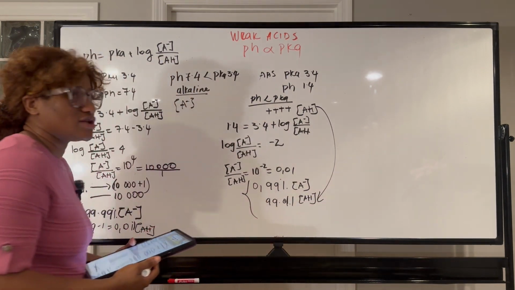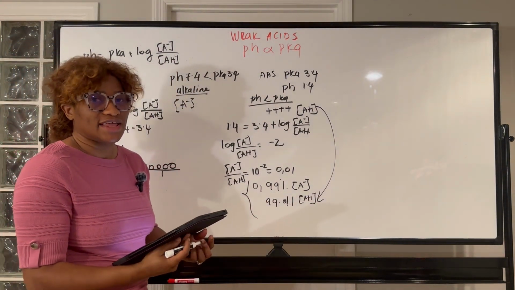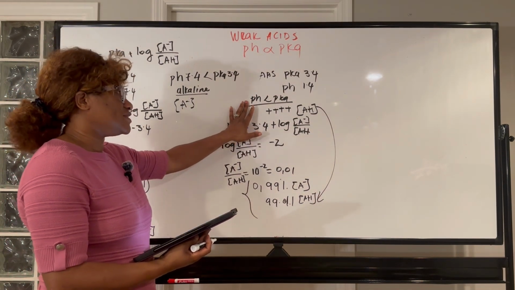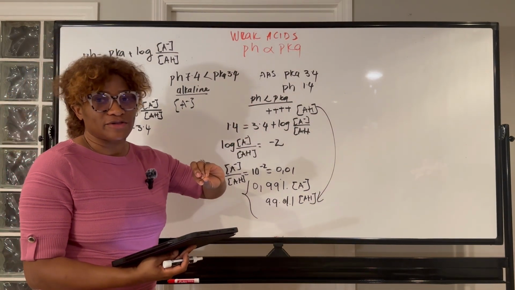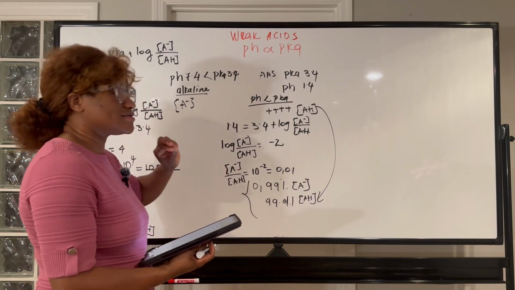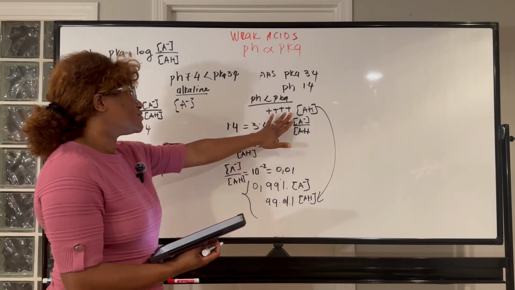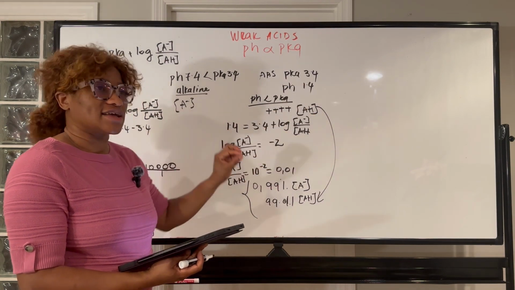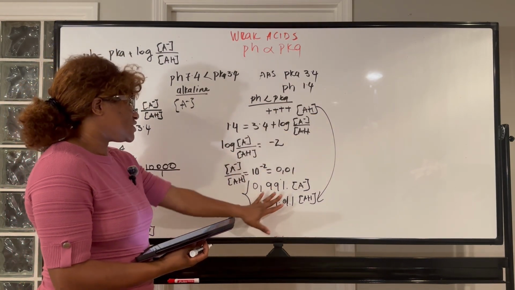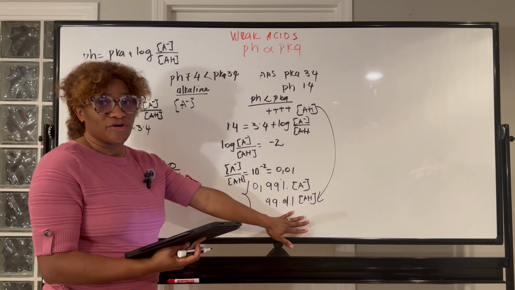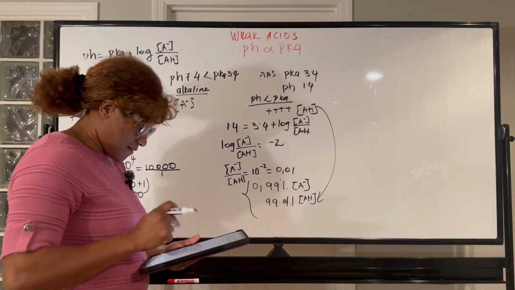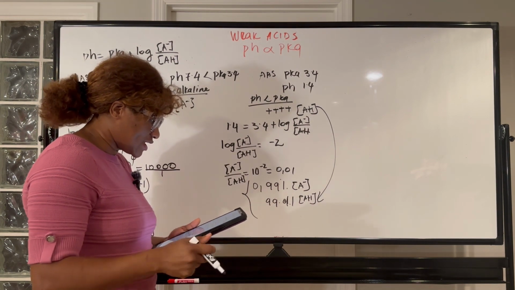So I can actually double check my math that I did the right thing, because I know that this environment is acidic. Aspirin works better in an acidic environment because it's an acid. So I'm going to have more of the non-ionized form, which is the active side of the drug. And here my math just confirmed that, so I feel confident about my result. Let's move to the next one.